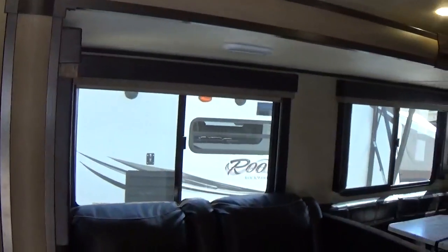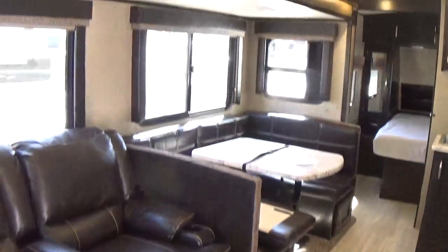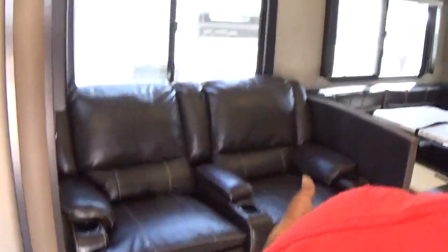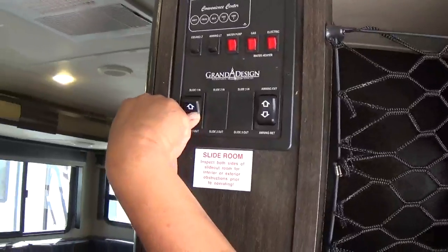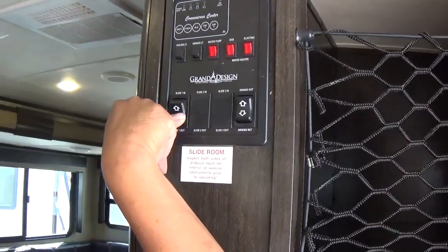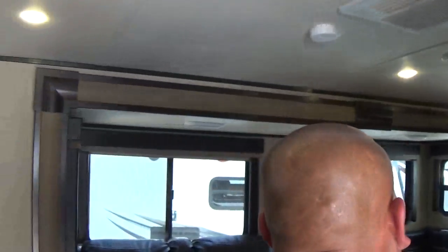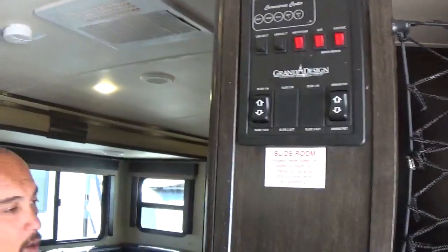Sometimes if you're taking it out, you stop in the middle, hesitate a few times, it does mess with the slide when you come back in. One side might come in, the other side's going to stay out, and it's going to come in crooked. So always all the way out. Once it's all the way out, you want to stop. Hold it for 3 to 5 seconds and then let it go. So right there, that's all the way out, 3 to 5 seconds. And then let your button go. And then that's going to be all the way out, and then you're good to walk.